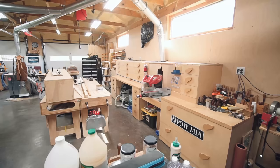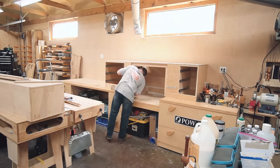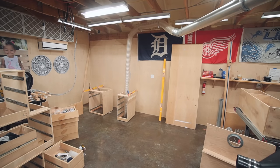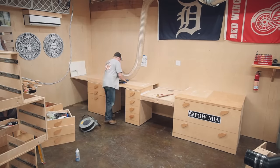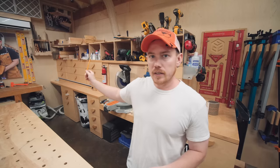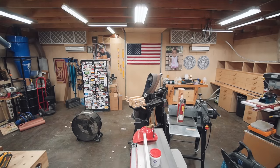Then I had to re-level it, resurface the spoilboard, that type of stuff. After that, I disassembled the miter saw station and moved it into place where it currently is, which honestly is probably the best location in the shop for it. This is a very similar layout to where I had it in my two-car garage when I built this miter saw station. What stopped me from putting it here in the first place was that in that back corner, there used to be a set of stairs that was just in the way.